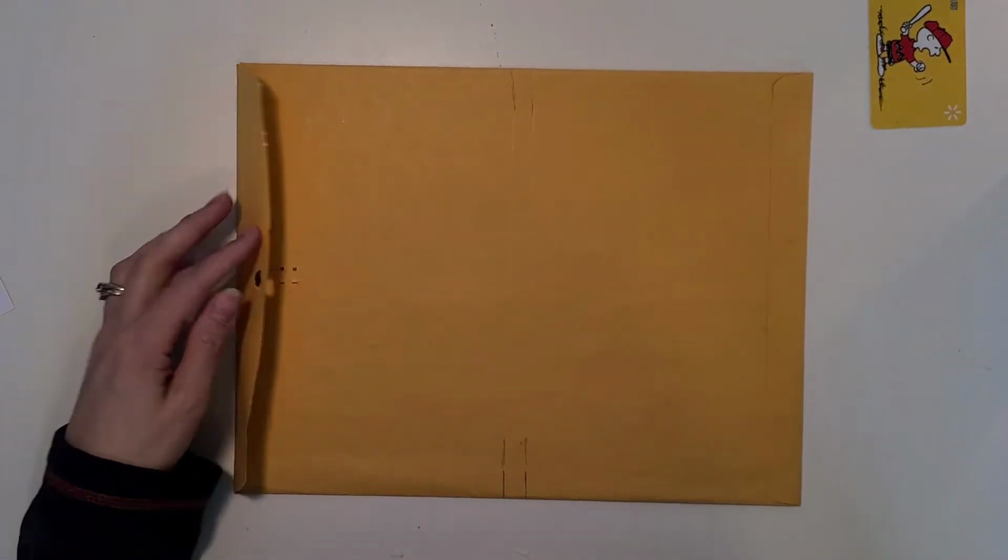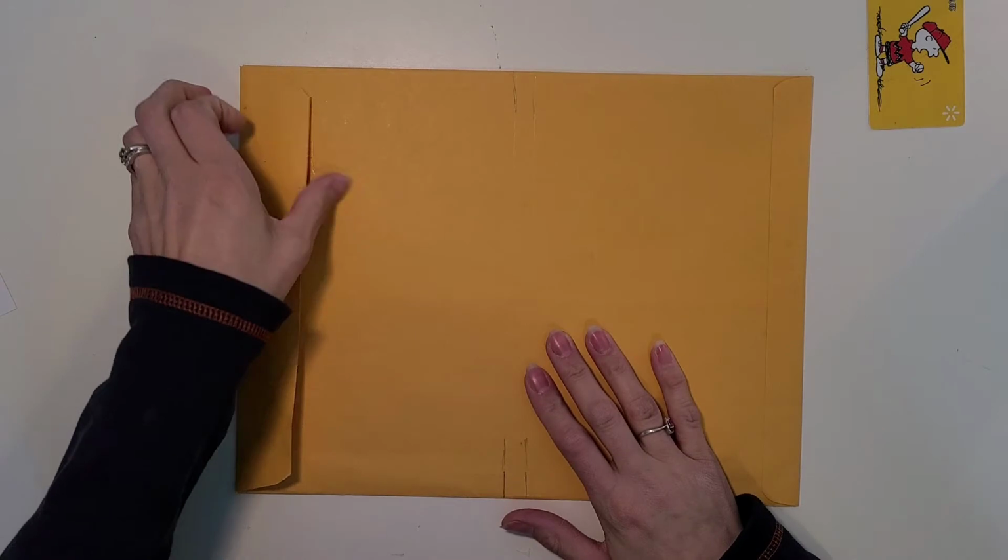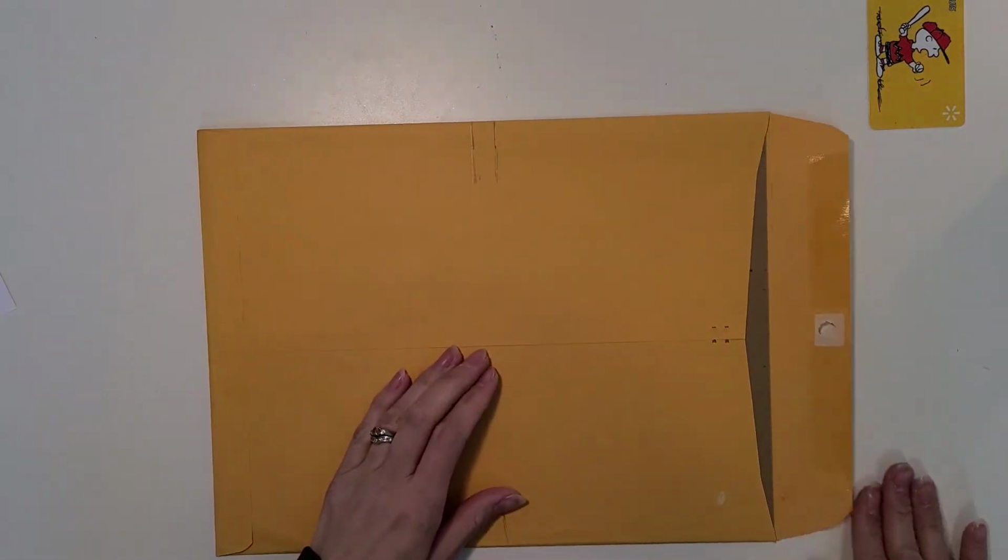So we're going to let that sit. I am going to glue this flap down because I'm not going to lick that.